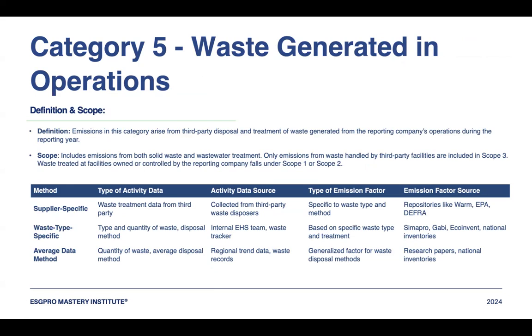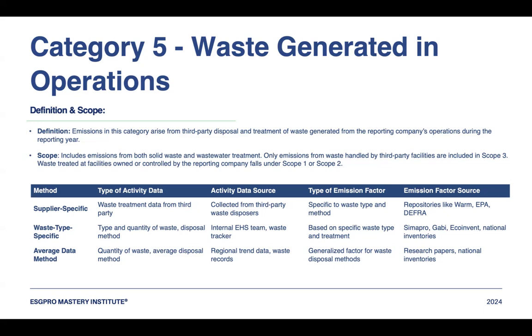And here you see there is no spend-based method. Here there are three different methods. Why? Because it's operation data, right? Mostly you will have control over how much waste you are selling. So you get the supplier-specific data, get it done once for your company. Ideally, people put even AQI measurement equipment in their offices, calculate it for 3 months, get that average, and every year you can apply it. So that's supplier-specific.